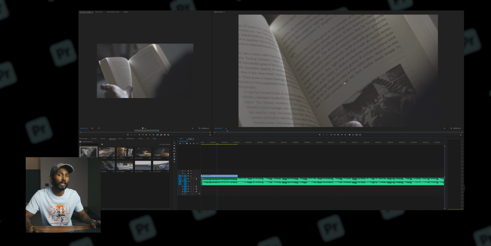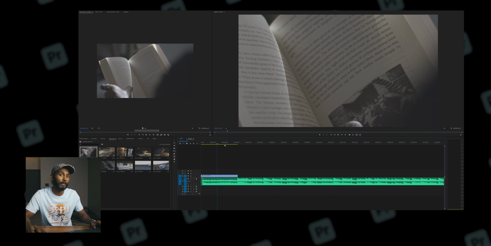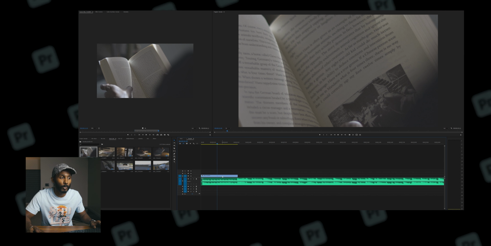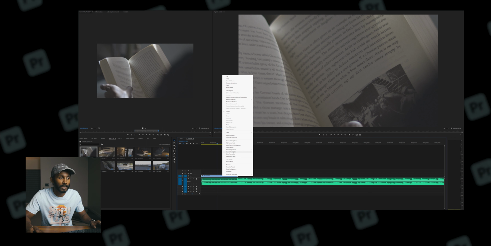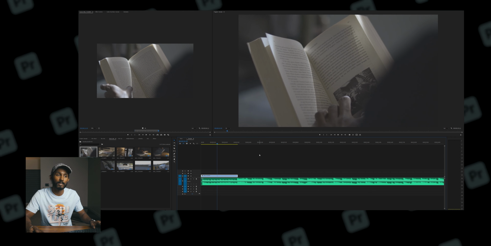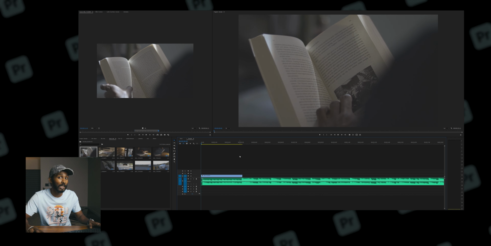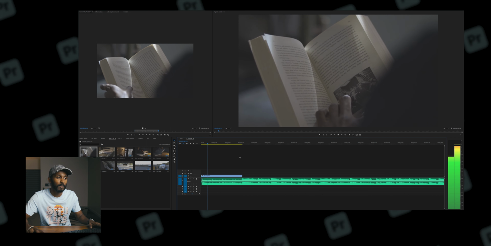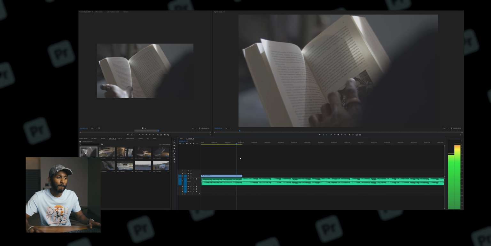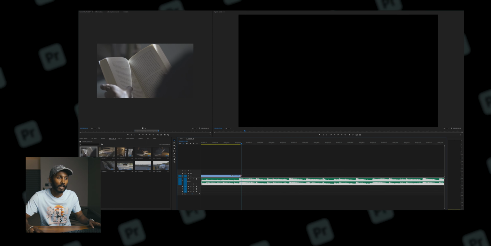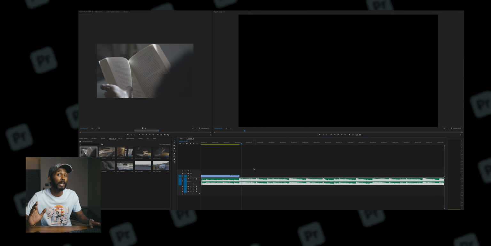See how this is zoomed in again, because this is in 4K, the timeline is in 1080p. So we are going to right click on it and select scale to frame size. This will do the trick. Now this is a clip that we have used. I'm just going to play it. And this is the beat right here. And this is where we're going to make a cut.